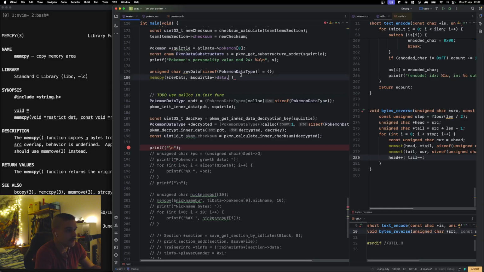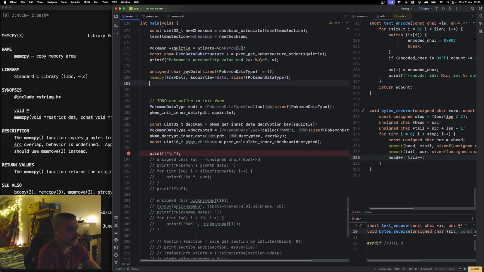Our source is data, and we want to copy size of Pokemon data type. So it would be interesting to see if we were to then call bytes reverse on rev data.